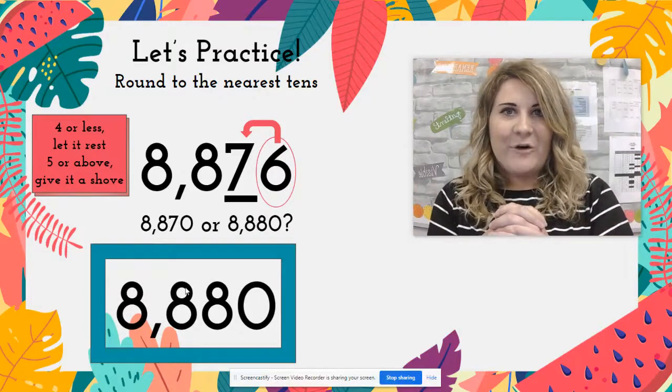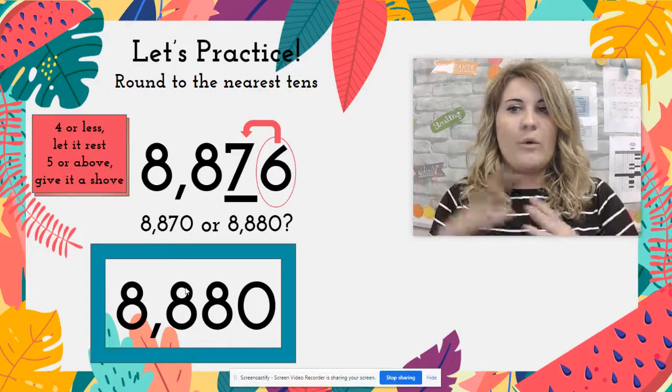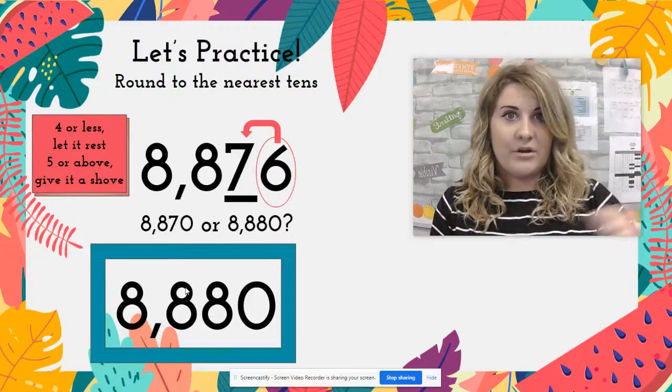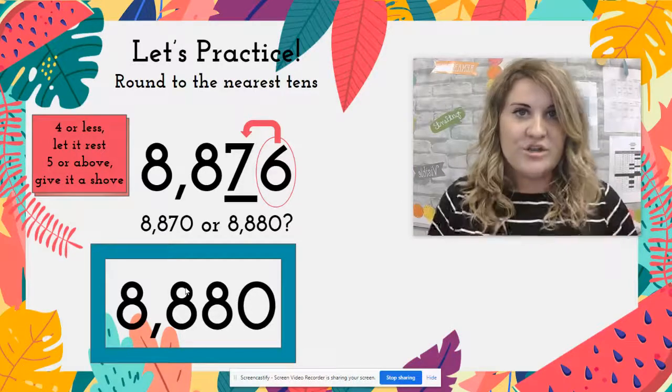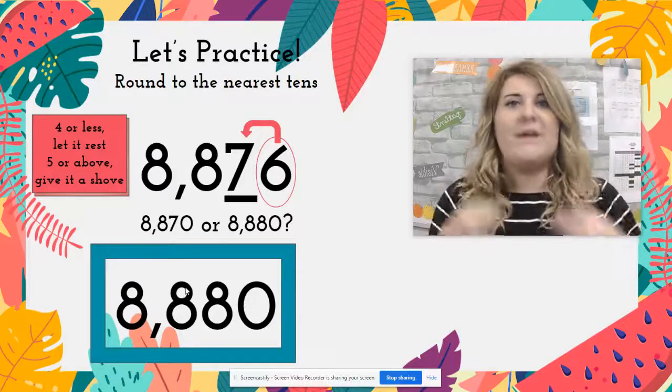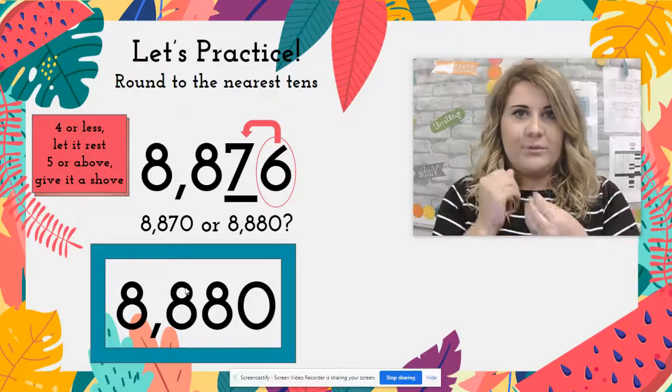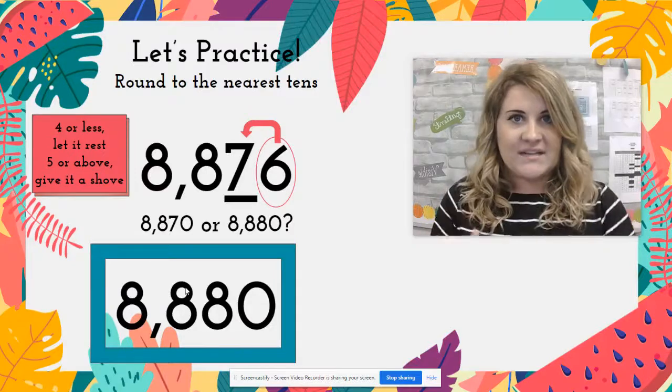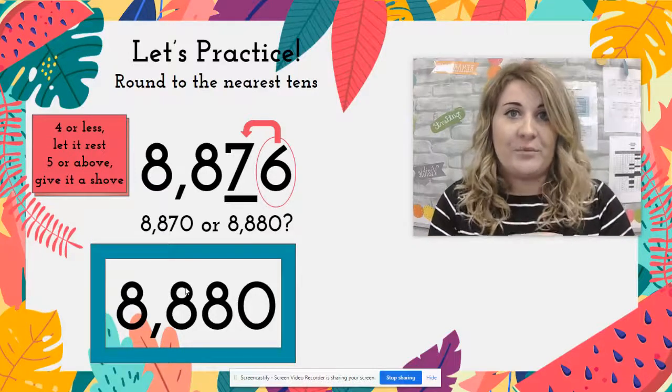So I hope this video helped explain how to round to the tens. Go watch my next video about actually rounding to the tens on a piece of paper, what you're going to do at your home on notebook paper and pencil. I want you to really try to follow along with that, practice with it. And I do want you to show your work, okay?